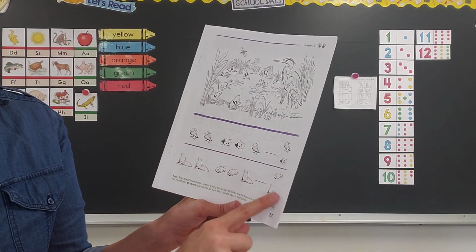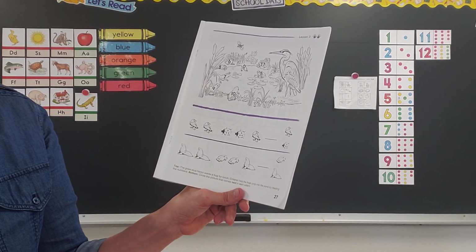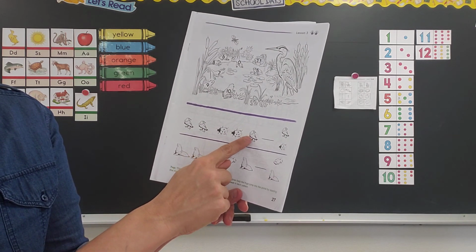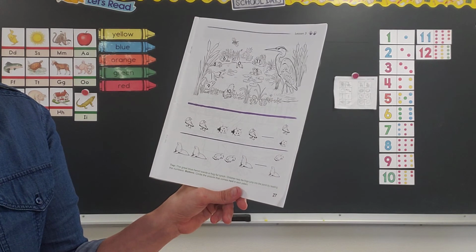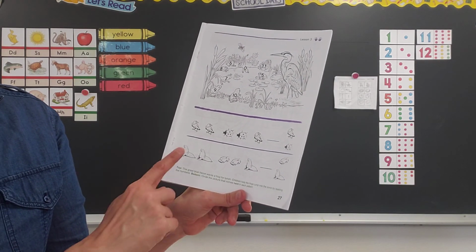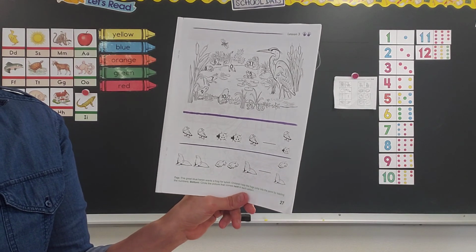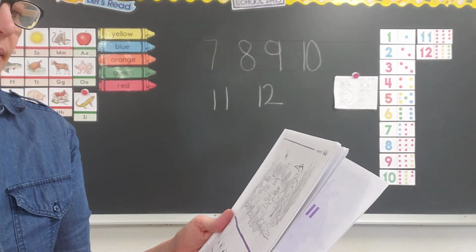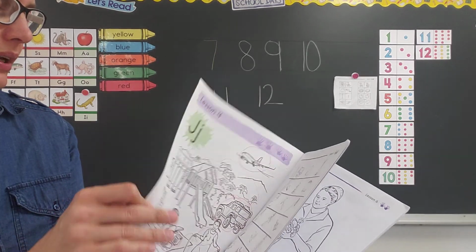And then down here is sequence. You children know how to do that. Bird, bird, ladybug, ladybug, bird. What comes next? Whenever you know, circle it. You get to do the bottom one all by yourself. And I think that is the end of our workbook video.